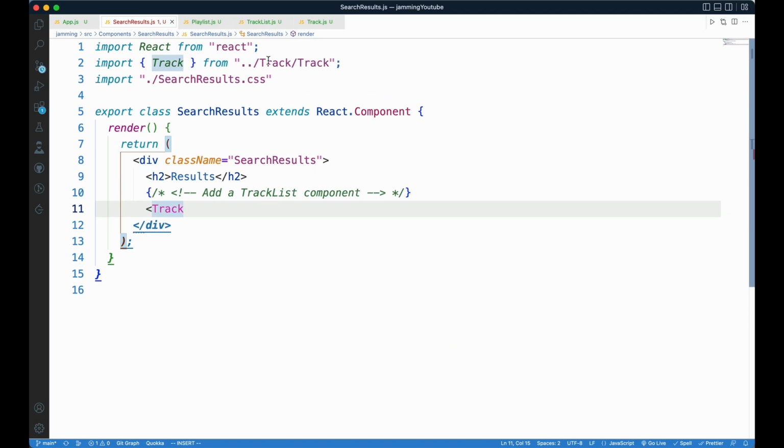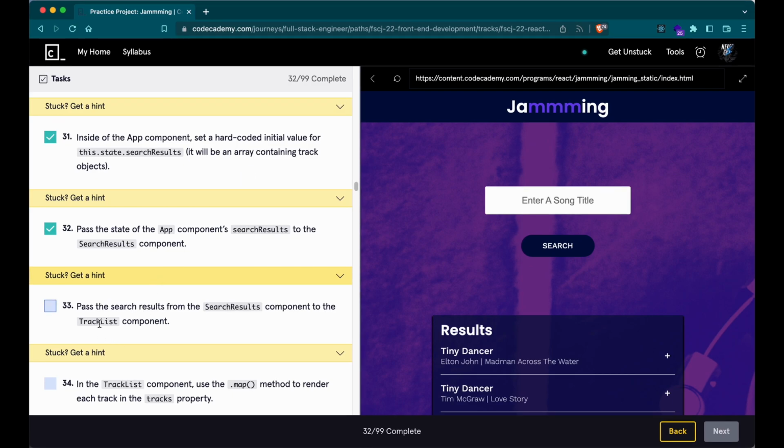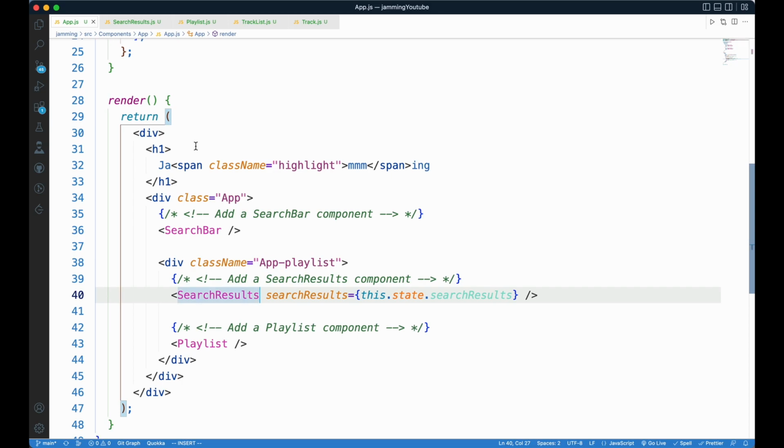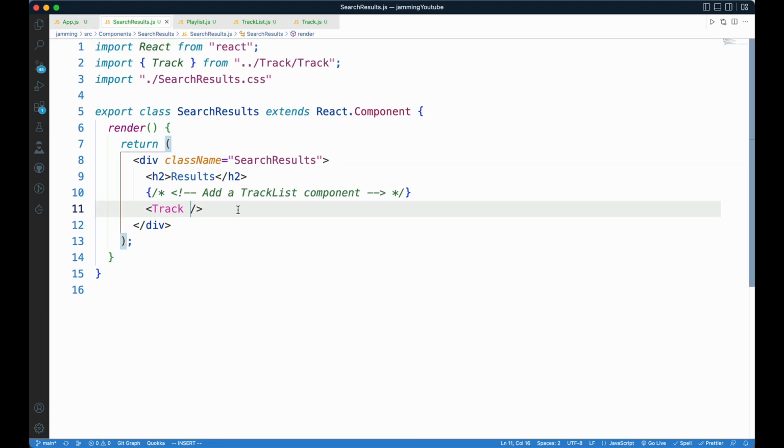As you can see here, it imports it automatically and we just need to close that track. So here we need to pass it that state that we got from app component to this track component.